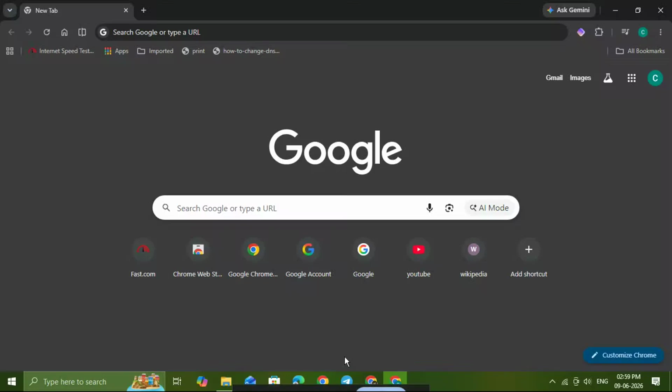In today's video, I'm going to show you how to add an extension in Chrome from a file, step by step using the easiest method. This is perfect if you've downloaded an unpacked extension, you're testing your own Chrome extension, or you simply want to load extension files manually without going through the Chrome Web Store.